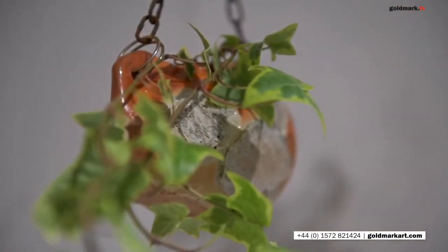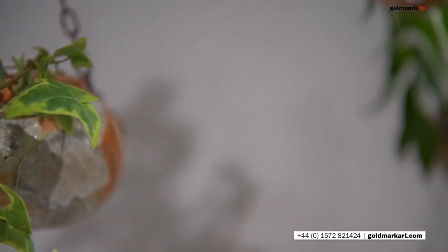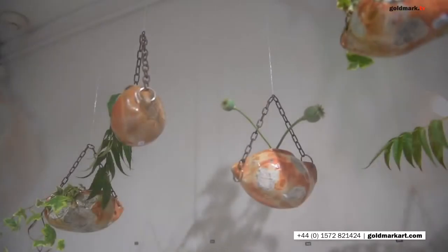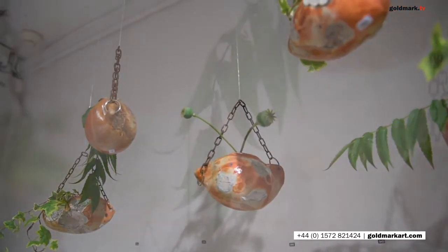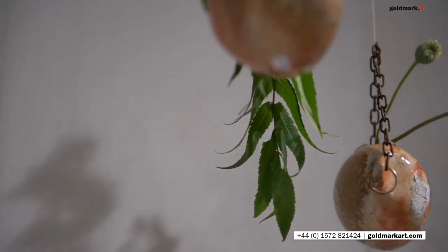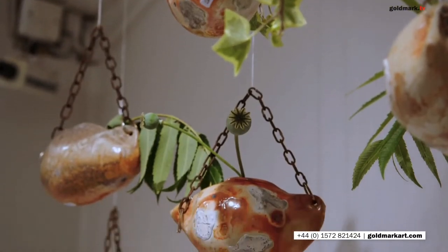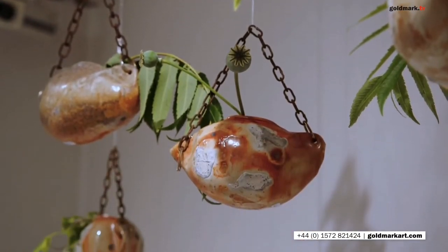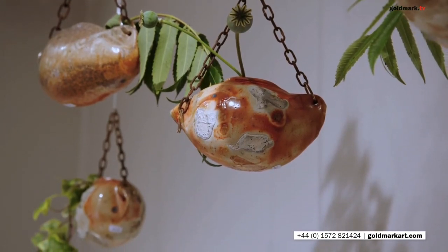You can also see there's a number of different forms going on here that Nic is always trying to explore and innovate and experiment with. I really like these lovely hanging vases up here, which are almost like little purses with their flowers that have just been put in up here. These I think we saw in our last exhibition, but this is a more recent thing that he's been experimenting with.